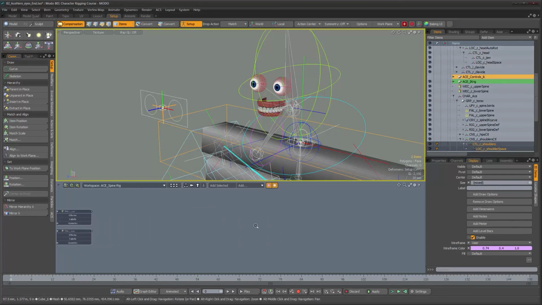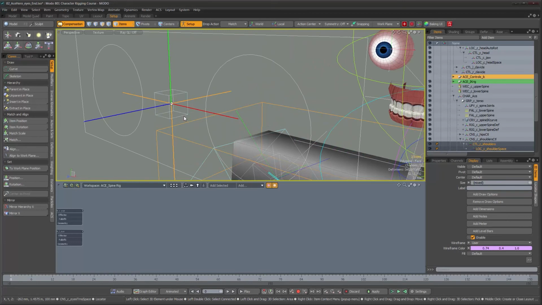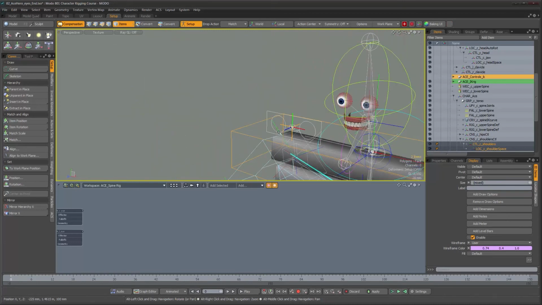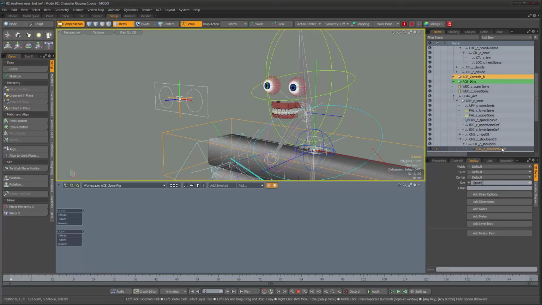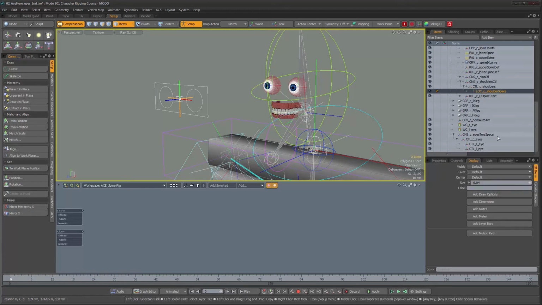And now what we're going to do is tell our little constraint item over here, which actually is not going to be constrained, but I'll just call it that way, to follow either or both. So let's take the shoulder space, the head space, and the eyes transform space and add all of them to the schematic.